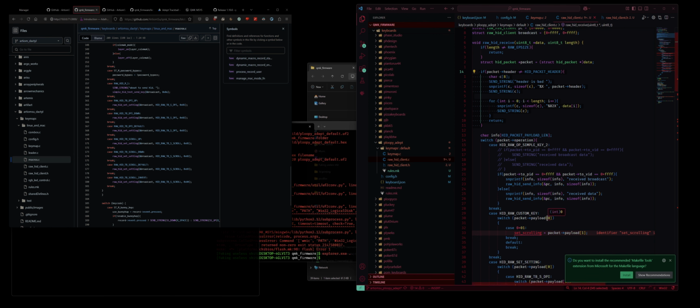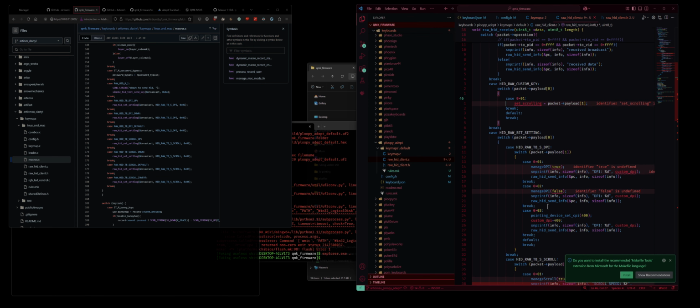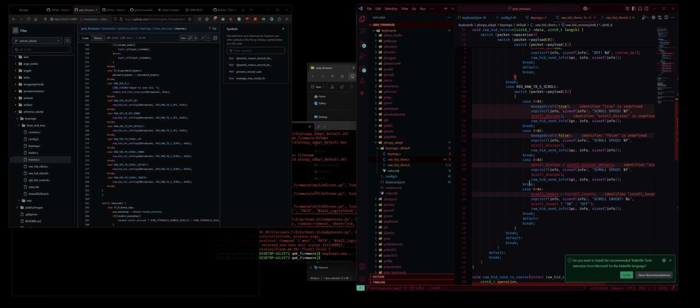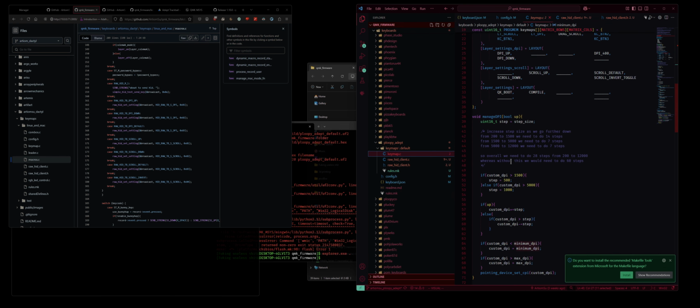So anyway, back here, we need to expose some of these functions. For example, manage DPI and stuff like that needs to be exposed on our firmware, because at the moment, even though I based it off this, currently they're not exposed.